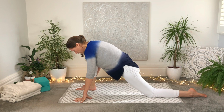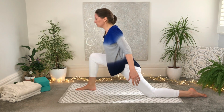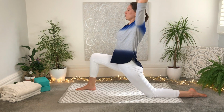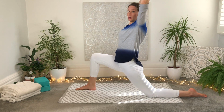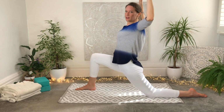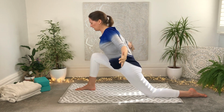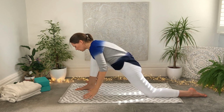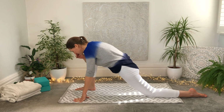And pressing into the front foot now, we're going to inhale and take the arms up. Let the hands, the palms come together, reaching back, maybe a little gentle back bend there. And then as you come with the arms down, allow them to come out as cactus arms, giving a little bit of a stretch to the chest, taking the hands back down into our lunge position. And we'll take this as a yin pose, so we're going to be here for a little bit longer.